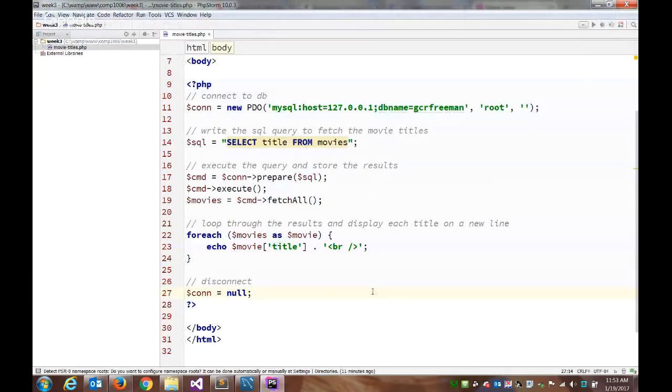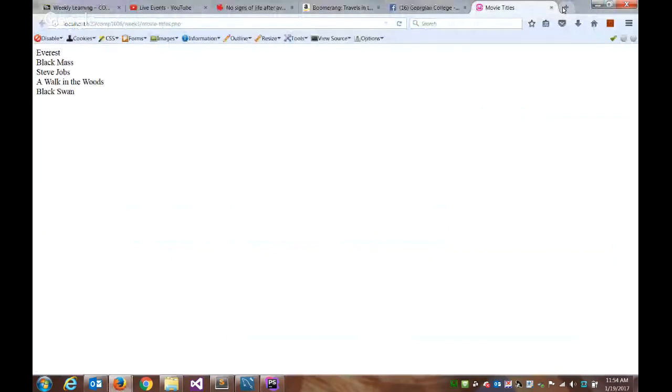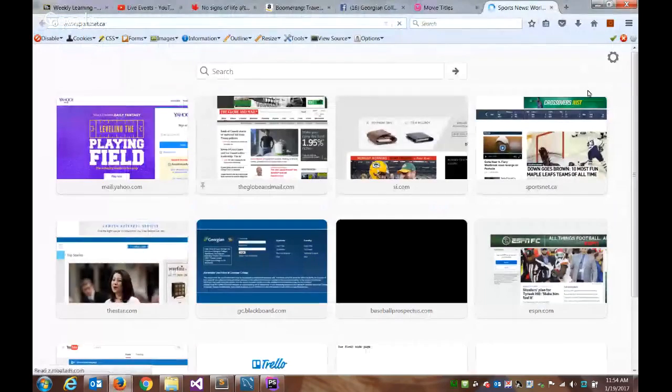What we want to do now is create another version of this page that not only displays the movie title, but it also displays the year, the length, and the URL. Then we want to format our URL and make it a link. We want to put this in a table, a grid of rows and columns. Now we see this commonly. Going to be a common example of an HTML table.